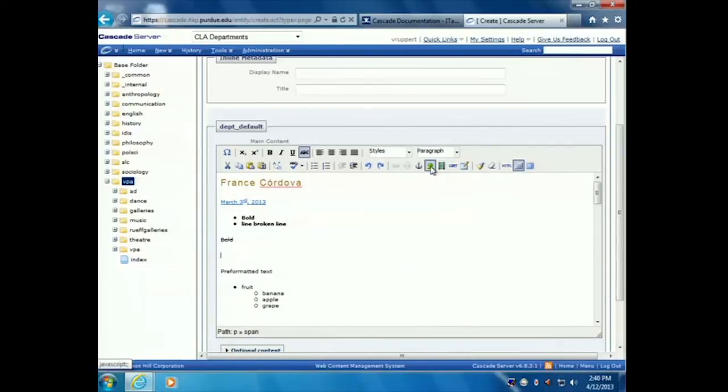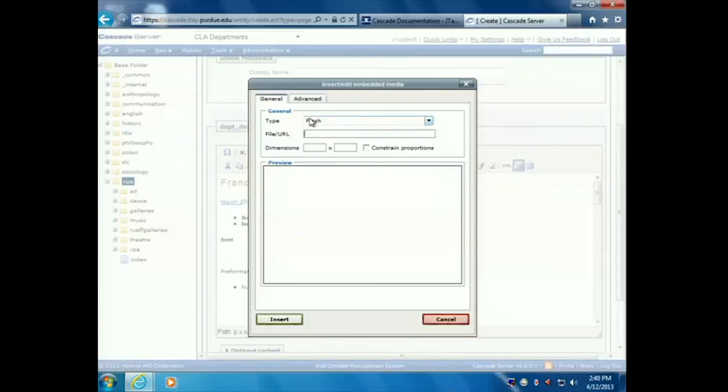This works, again, just like if you put your mouse cursor somewhere, it'll insert it at that point. But I was looking for this type and looking for YouTube or something that made sense more than Flash, QuickTime, and all these other media types. Real media? I don't know who uses that anymore. But this is for if you already have your video uploaded, you could use this.